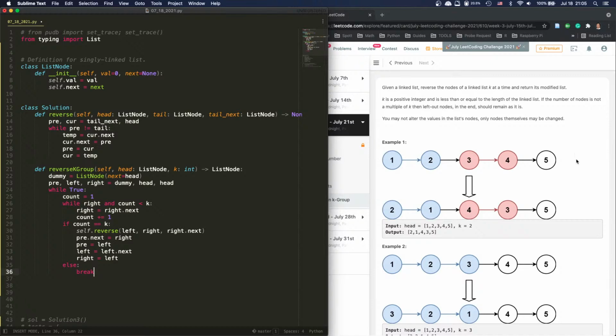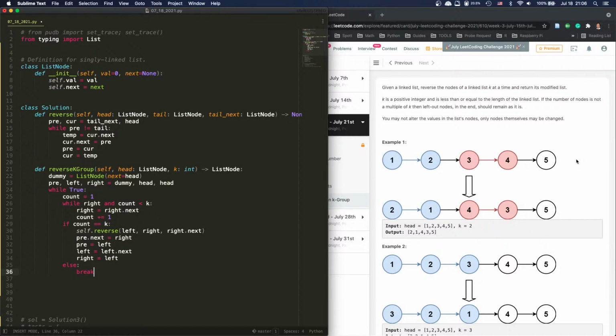While right equals right.next. Ooh, I don't think it should be while right. The count is 1, right? So we should check, if count is 1 and the current one is valid, we should check on right.next. So while right.next and count, hold on.